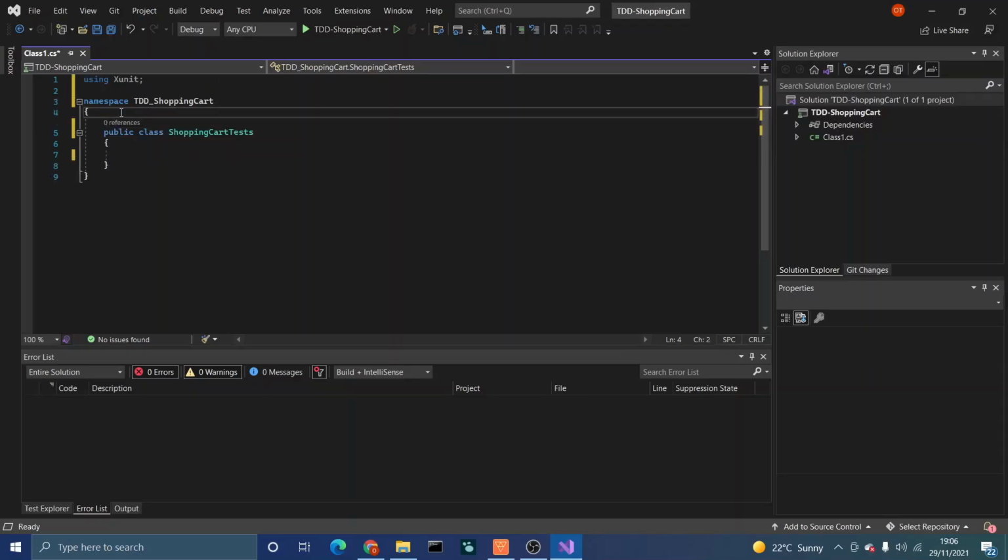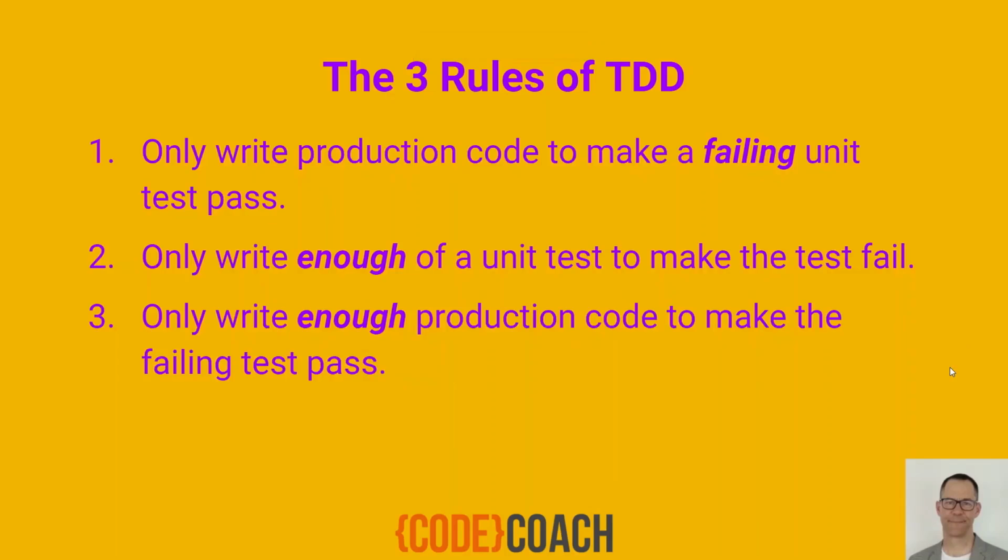Okay, how are we to proceed from here? It might be an idea for us to take a quick look at the 3 rules of TDD and also red-green-refactor. Let's do that now and see whether they can help us work out what we need to do. Here we've got the 3 rules of TDD again, and rule number 1 is only write production code to make a failing unit test pass. So we can't write any production code at all until we have a failing unit test.